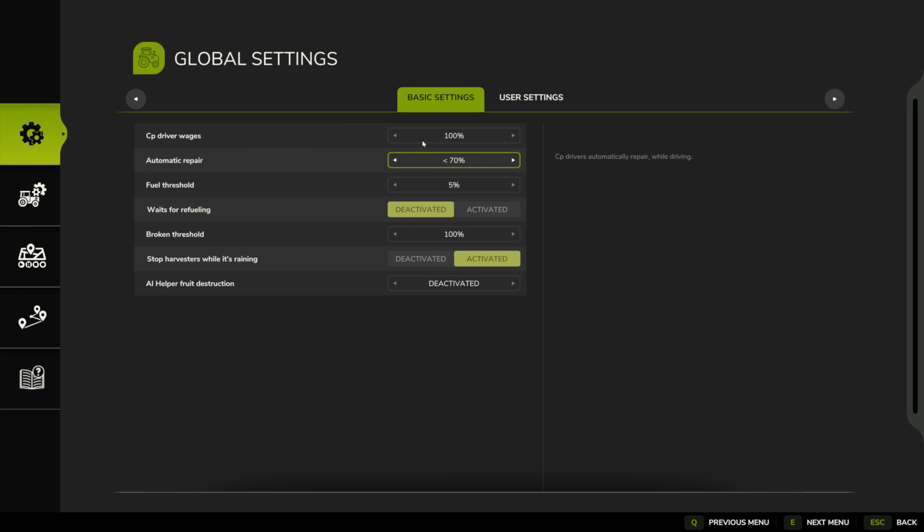Your basic settings, you can see that you can change the wage that the driver's going to have. So any work that you set off Courseplay, that's the wage. Set it to as low as you want or as high as you want. Also, it will repair after 70%. So if you don't want it to do that, just put it to don't repair. I prefer having it like that, because if not, you'll start seeing your money just go down, and repair costs in the game are quite high.